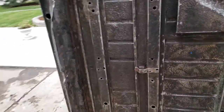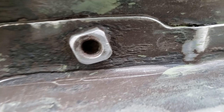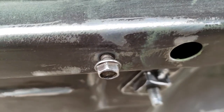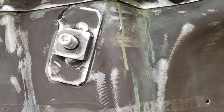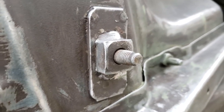Alright, I'm going to let this dry a little bit just in nature. I tried to make sure I got everything pretty good. Now there's still some spots, as you can see right there, that are a little bit greasy, but I cleaned off most of it. Like you can see here, it's pretty darn clean. Here it's pretty clean. Here it's not bad. Down on this thing, it's not terrible. Over here, there's a little bit of muck. Right in those crevices, there's a little bit of muck.